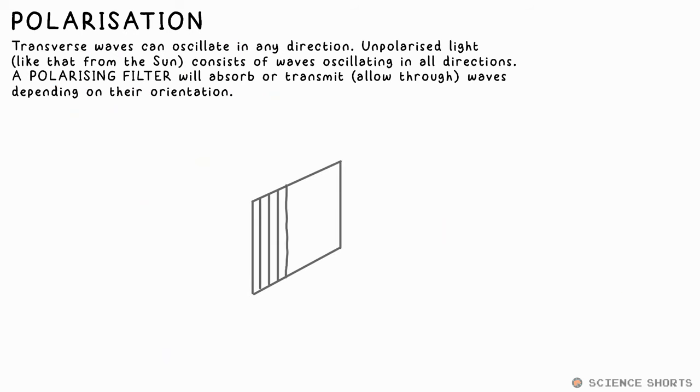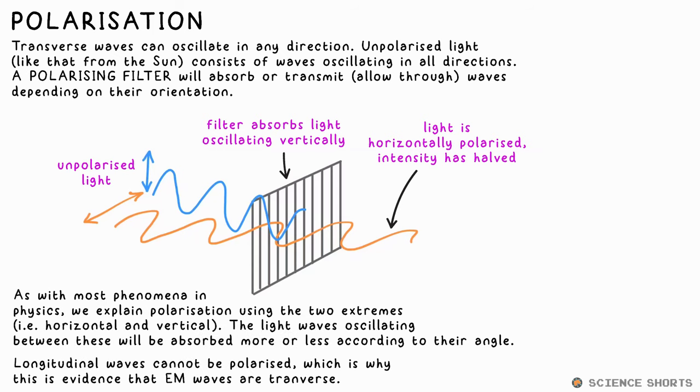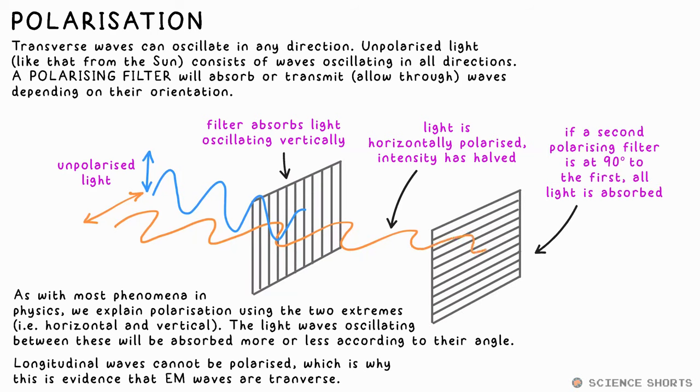Light emitted from the sun oscillates in all orientations. However, if you have a polarizing filter made of very small lines, it only lets half of the light through. Only half is transmitted. The other half is absorbed. This is because it only lets waves of certain orientations through. We say that if the lines are vertical, waves oscillating vertically are absorbed, while horizontally orientated waves are transmitted, pass through, and vice versa. Waves between vertical and horizontal are transmitted or absorbed according to their angle. It's very complicated in reality, but put simply, the light is now polarized, and the intensity of the light is halved. Put another polarizing filter at 90 degrees behind the first, and all of the light is absorbed.